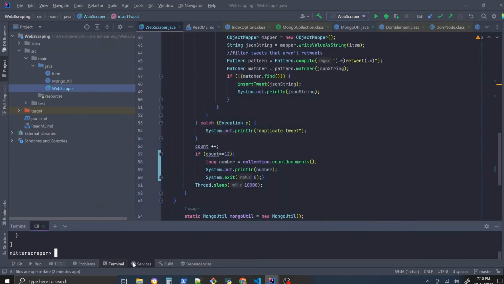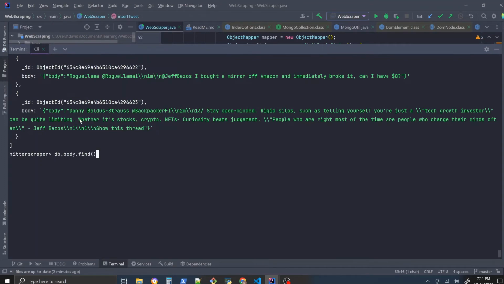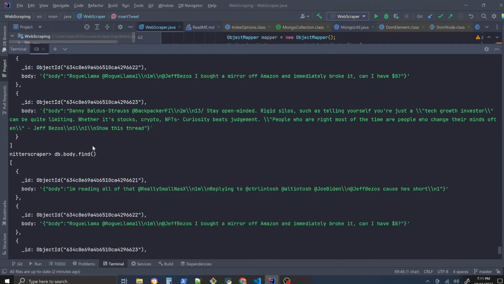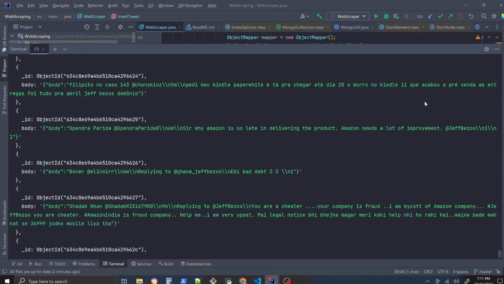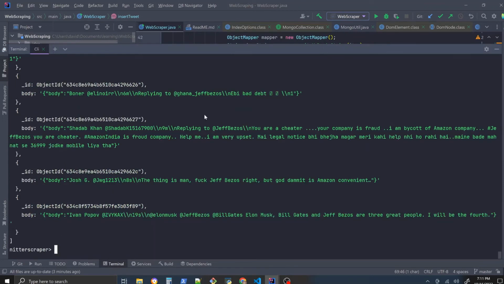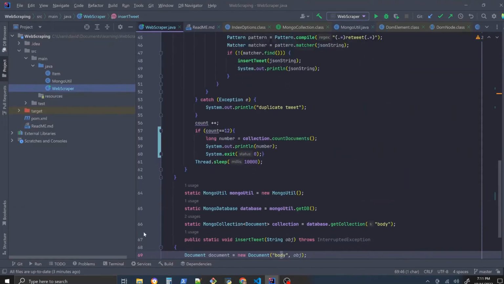It only added 1 entry. Let's go back into our terminal. Cool. So yeah, that's pretty cool. So yeah, remember how to set up your MongoDB.